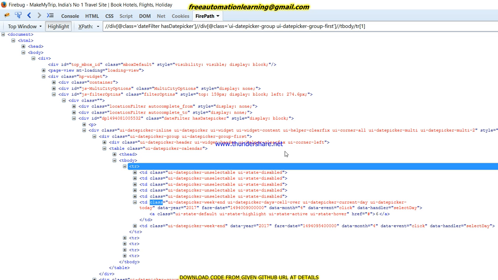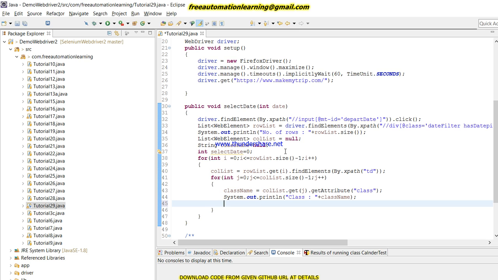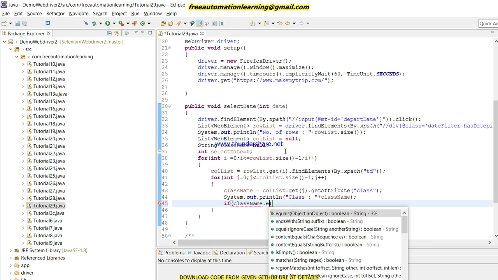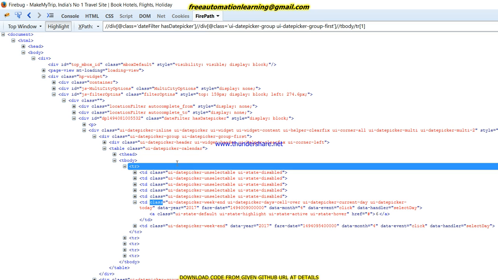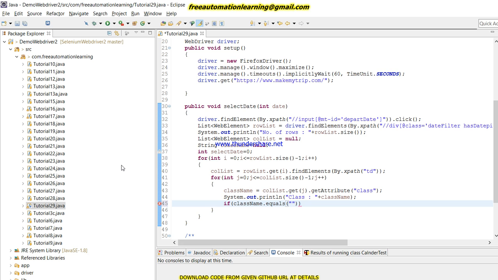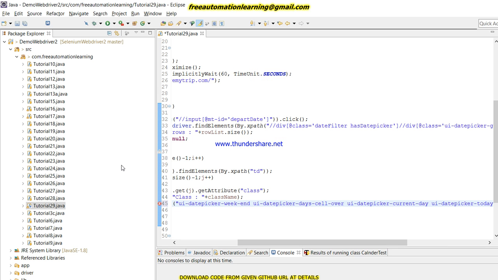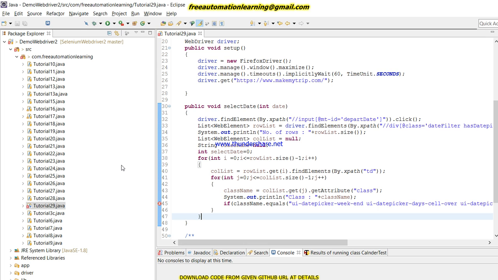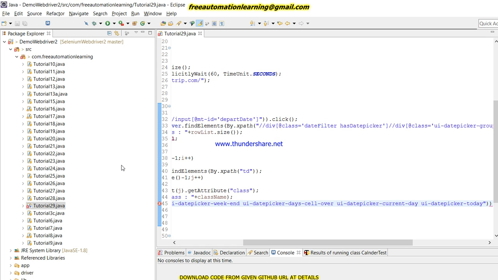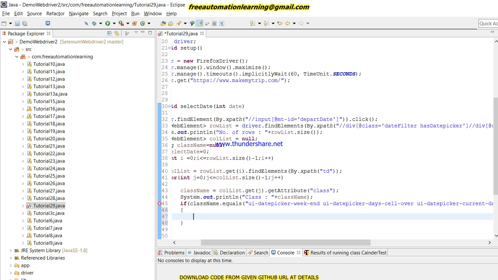So now I'm here, and if className.equals the present name, this would be my className. What I'm doing here, I'm just identifying the present date, right?